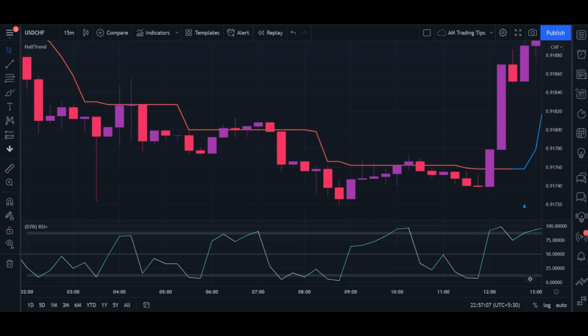For us to execute this trade, we want the subsequent candle to trigger our entry. This means that if the next candle does not trigger our entry, we will close the setup and look for opportunities elsewhere. In this case, the very next candle does trigger our sell trade. So we keep our stop loss above the high of our trigger candle. For targets, we will exit when the RSI drops below 10. So we exit on the close of this candle as the RSI goes below 10. Here is also a selling opportunity.